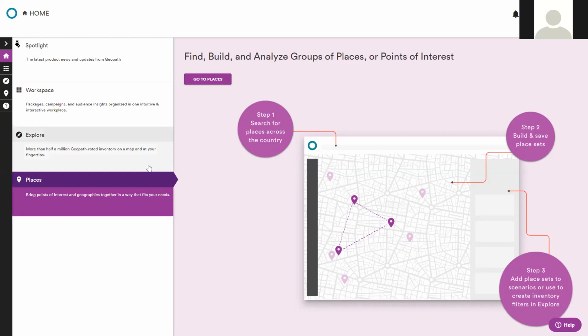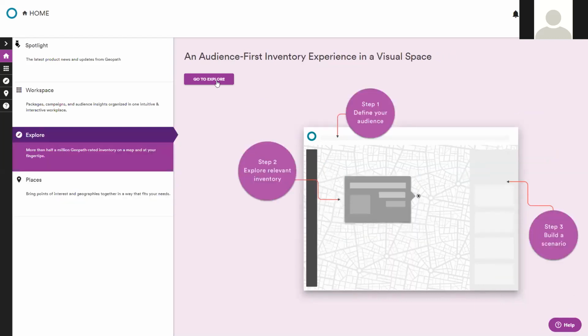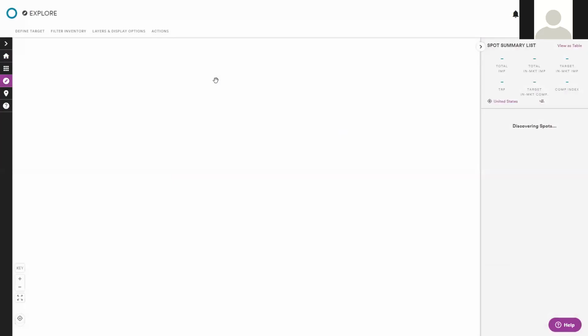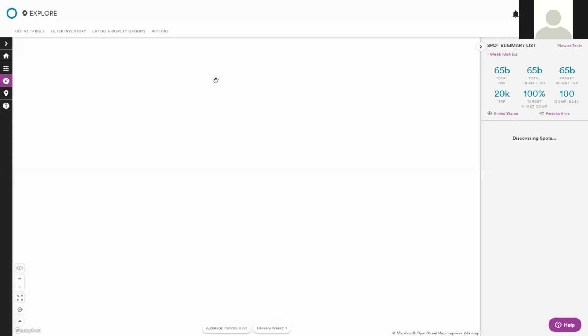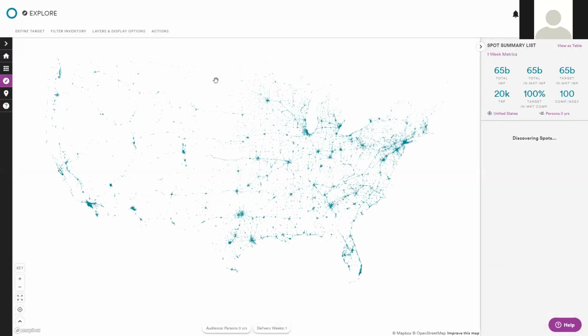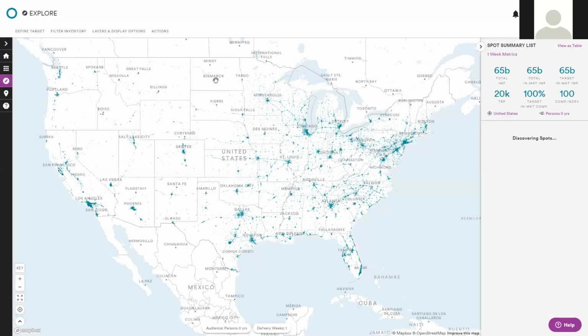So to start, I'm going to go to the Explore module. Like I said, this is where I think a majority of our time will be spent today. And again, if there's anything as I'm going through, if you have questions about it, the questions widget or the chat widget, whatever it is, just send in a question, and we can always go back over things, explain them more, anything like that.